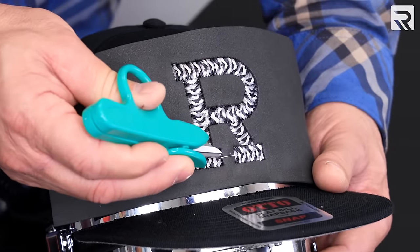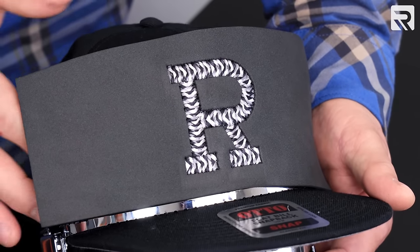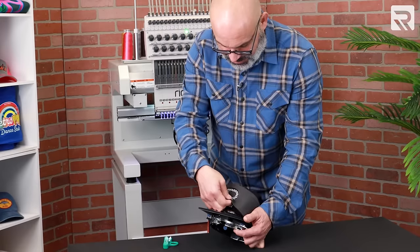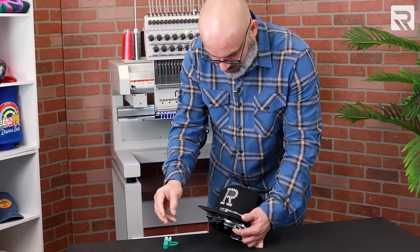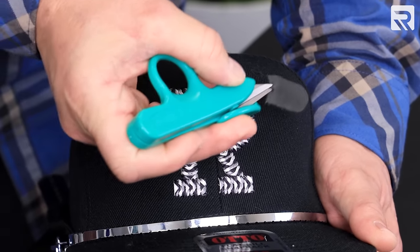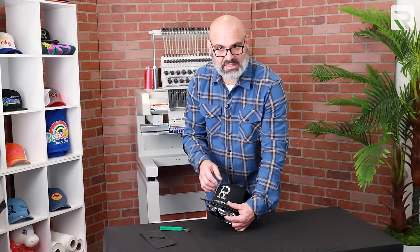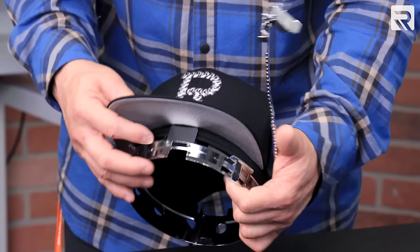It's alive! Now it's time to clean it up. The only thing left to do is cut this little bridge gap right here, and the other end. Now we're going to peel the foam — the foam acts just like tear away, so it's just a matter of gently peeling it right off. If your digitizing was done nicely, you should have very little left over and not much to do or trim. And there it is, my friends — all done. If you have any loose ends or any pieces of foam that are sticking out, this is the time you would use the lighter or the heat gun to get everything nice and tight. We're going to take it off of the hoop. Look at that. What do you think? I think it looks great.